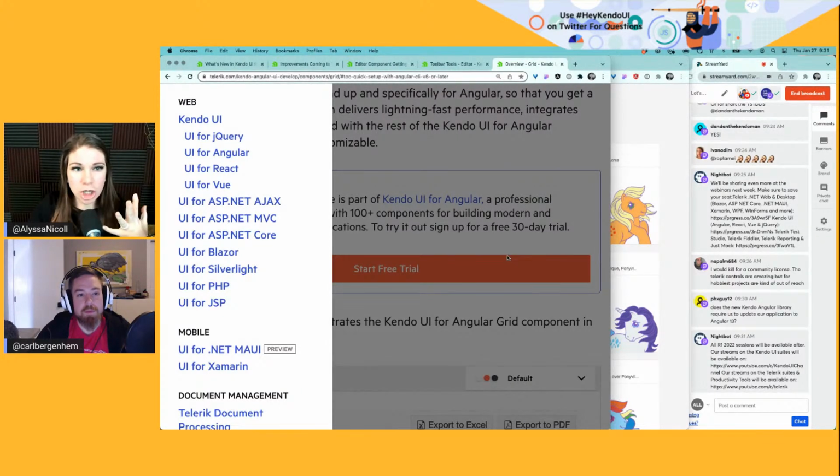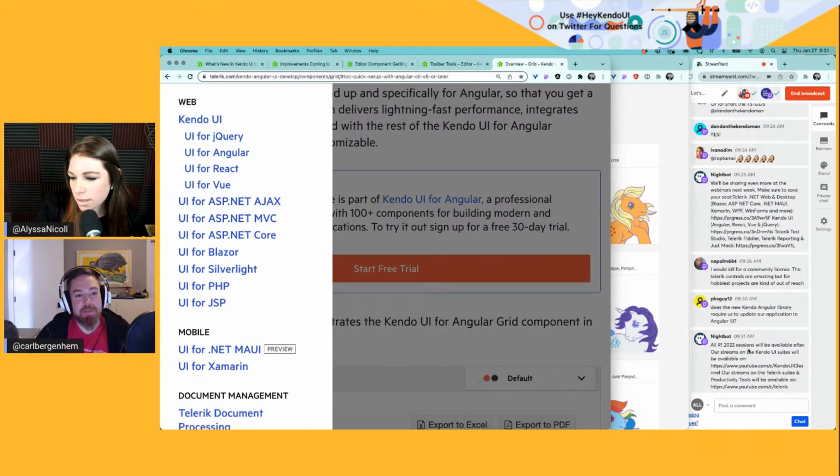And I'm actually going to show you, if we have some time today, the process of looking at a component that you want and then implementing it inside your Angular app, because sometimes that can be a little bit daunting, especially with over 100 components, like Carl's saying. When I first got started with Kendo, I was like, I don't even know how to get the button. Where's the button? I'm so confused. It was a lot. So we'll walk through that.